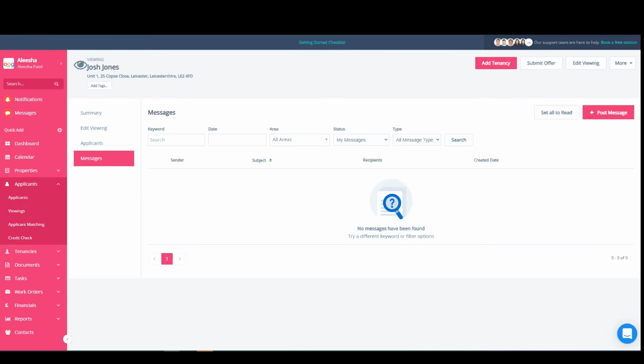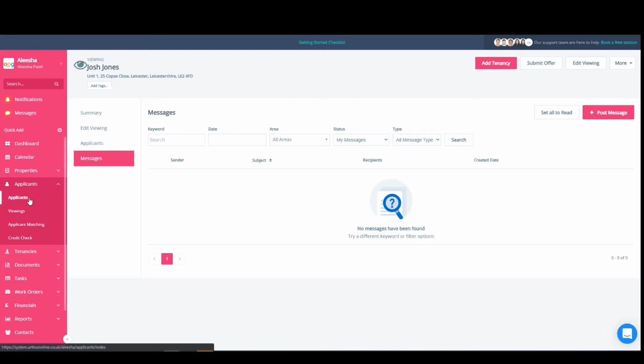Okay, so that's the first way of creating a viewing. The second way a viewing can be created in the system is if, again, it comes through a portal. Now, I can't demonstrate that for you, but if you have an inquiry come through a portal, as I spoke about before, both the applicant and the viewing are created at the same time. And the last way a viewing can be created is if you've integrated with your website and Arthur, and have a function where applicants can schedule a viewing. So this works in the same way as portals do.